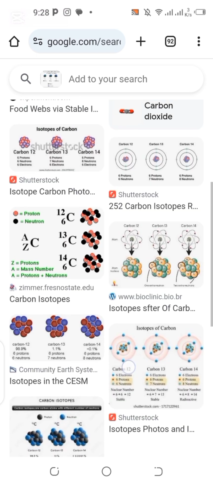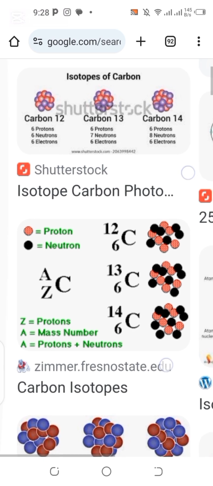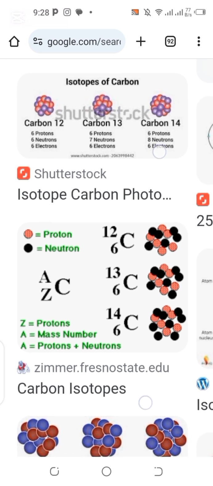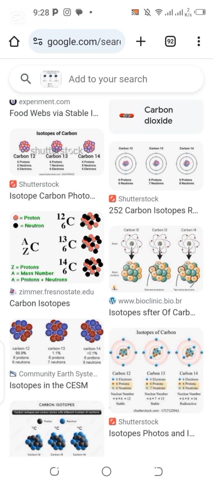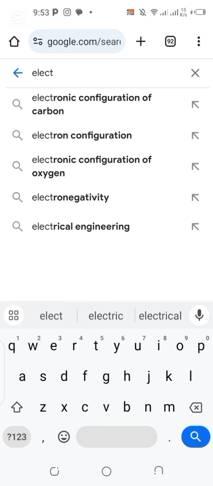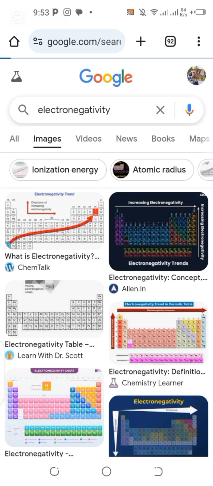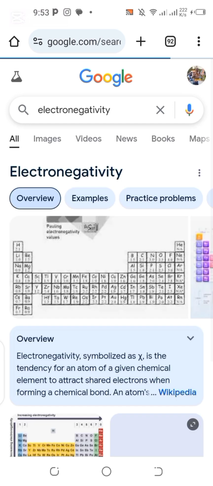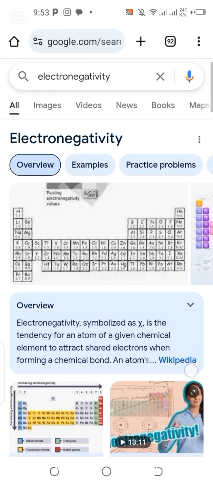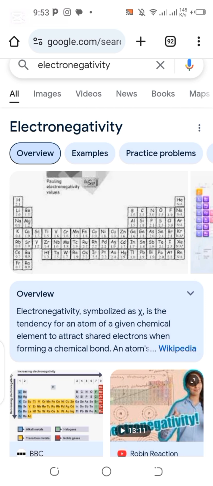Then with the valency, carbon has a valency of 4. That's why it is referred to as a tetravalent compound. It has 4 electrons in its outermost energy level, therefore it forms 4 bonds, you get. So with the electronegativity, as we discussed in the advanced level, electronegativity is the ability of an atom participating in a covalent bond to attract the bonding electrons towards itself more than the other elements. So the electronegativity of carbon is 2.55. So that's the electronegativity value.